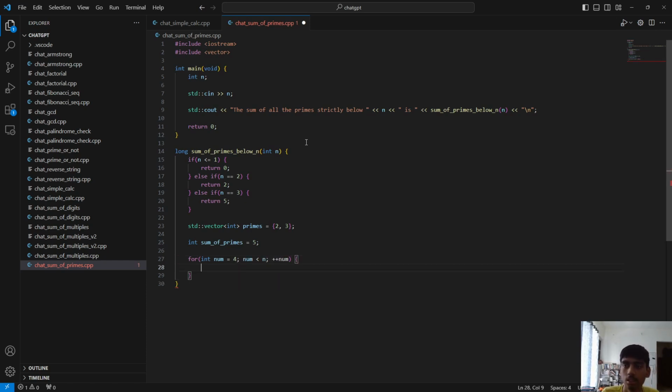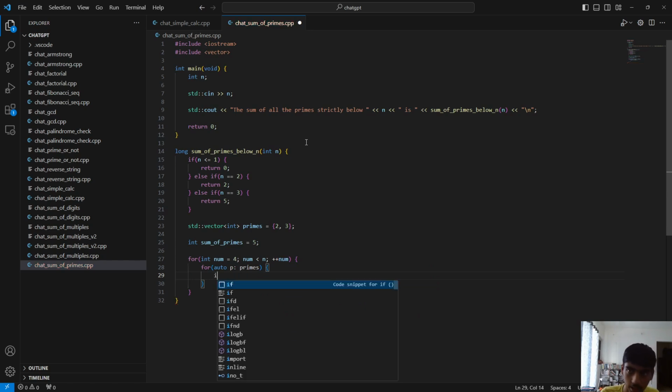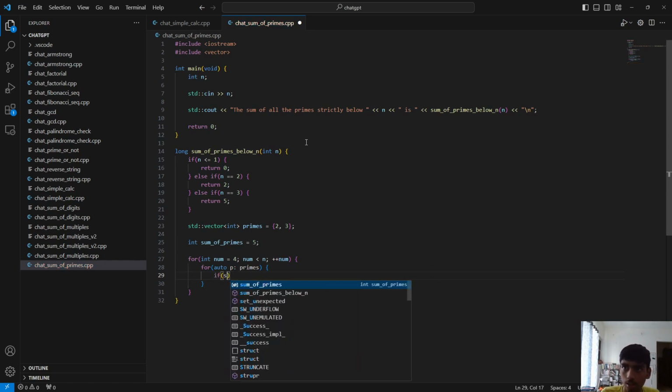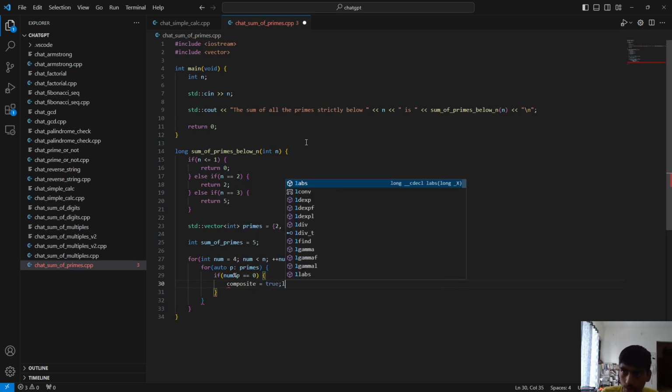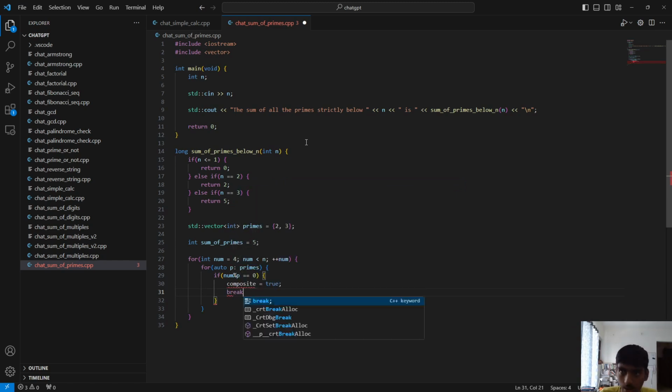Then we say for auto p in primes, if num percent p is equal to 0, it's a composite number, so we say composite is equal to true, and break.